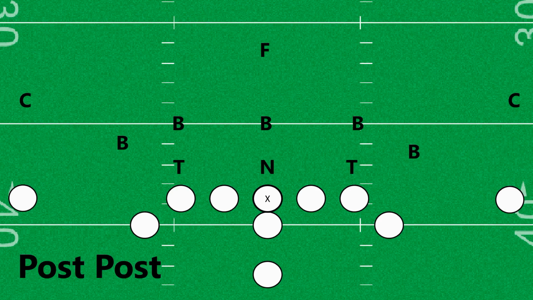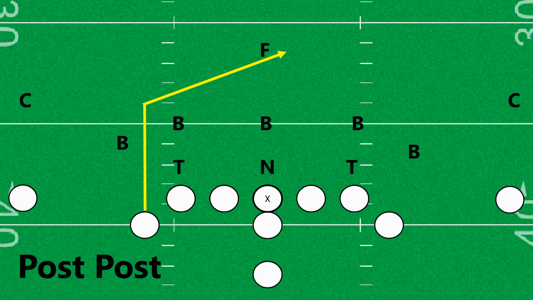So, for example, my first play that I want to show you is a simple post-post, and I have these all drawn to the left-hand side. Obviously, depending on your play calls, you can draw them to the right. But for post-post, also I generally call them from the outside in. But I'm going to flip that for right now and just show you the inside post first. So I tell that A-back to run right once he gets past the linebackers, right in front of the free safety, so that he hopefully picks up that post and stays with it.